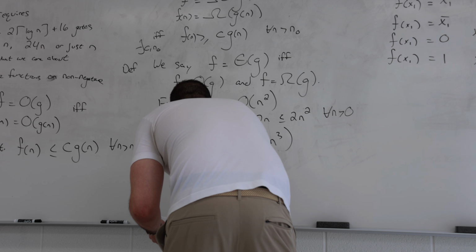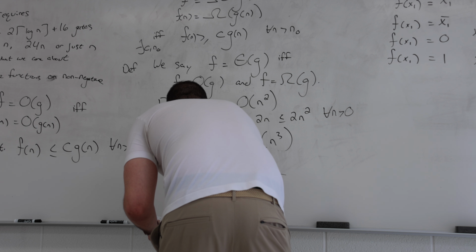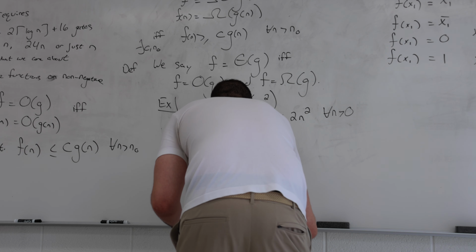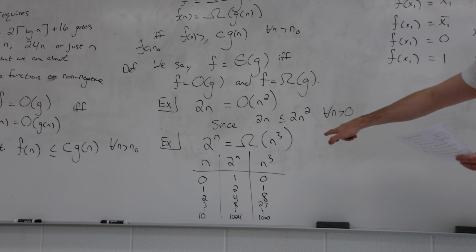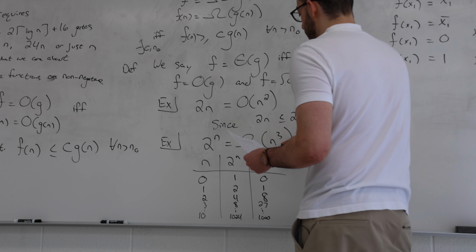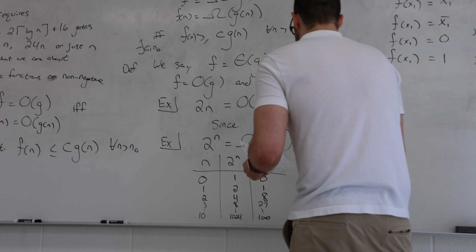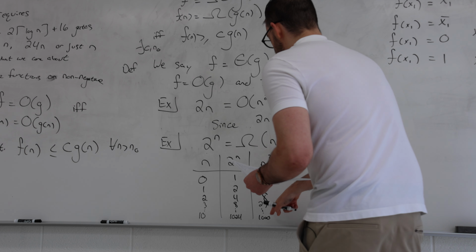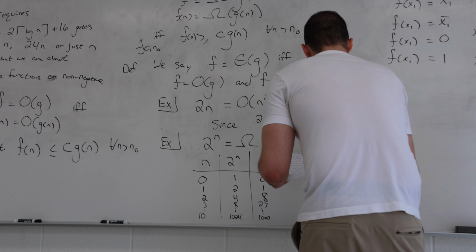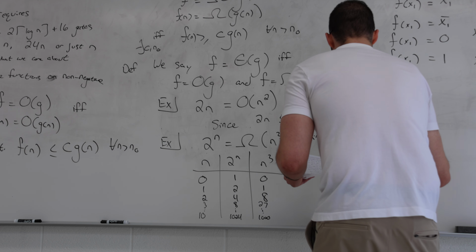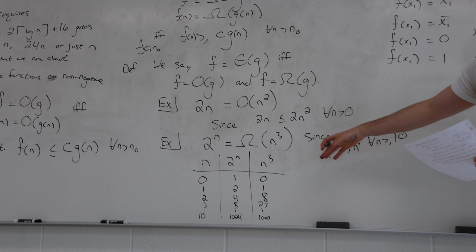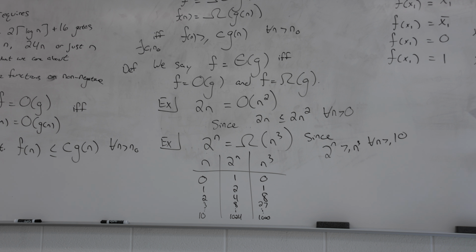So we have some period of crossover, but eventually if I get to n equals 10, then this is 1,024, and this is 1,000. And so there does exist some n0 for which this is true. Obviously, the exponential function is going to grow much faster than the cubic function. So this is true because we've just demonstrated 2 to the n is greater than or equal to n cubed for all n greater than or equal to 10. Okay. So that's how you would go about proving these statements and thinking about big O and big omega.